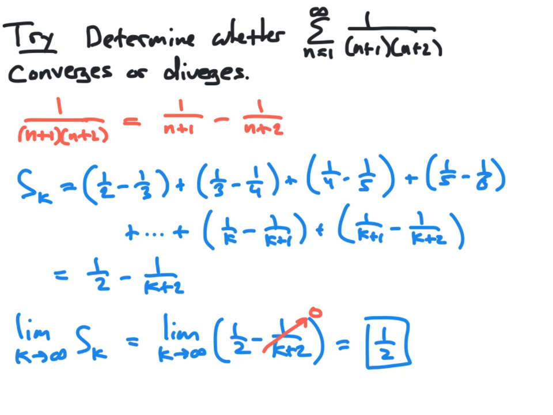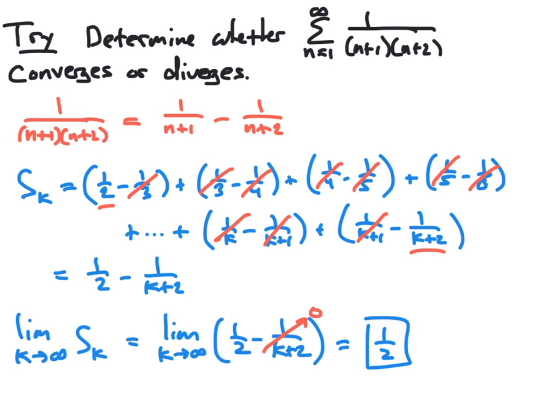We then can cancel here with several terms. We have a negative 1/3 and a positive 1/3, a negative 1/4 and positive 1/4, negative 1/5 and positive 1/5. This negative 1/6 will cancel with our next term, which will start with a 1/6. Going to the end here, the 1 over k will cancel with the negative 1 over k in the previous term. We have a negative 1 over k plus 1 plus 1 over k plus 1. And this leaves just two terms, 1/2 minus 1 over k plus 2.